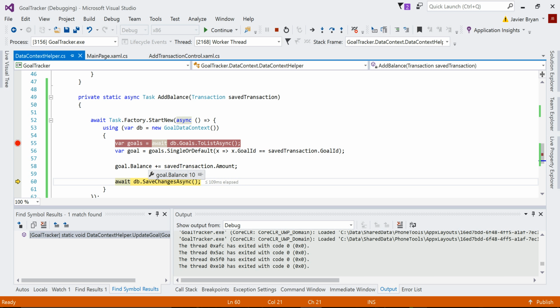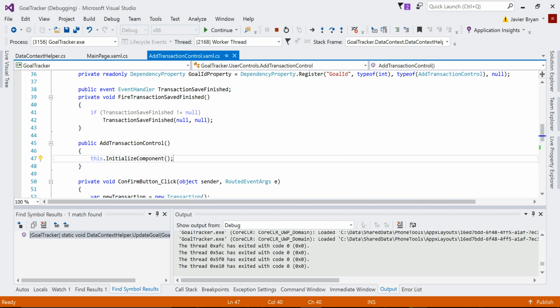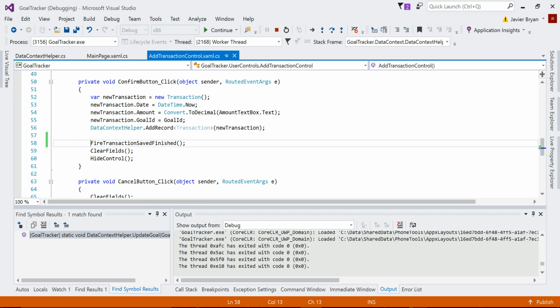That should now turn the balance to 10, right? Because that is the amount that we just saved. And we'll save it. This should in turn run. So we'll be right here when this finishes.